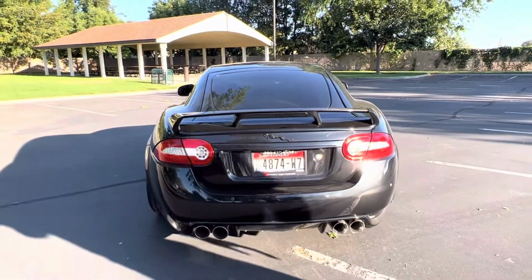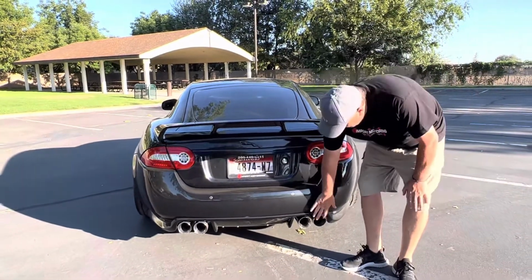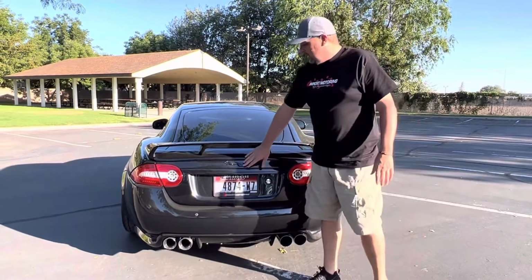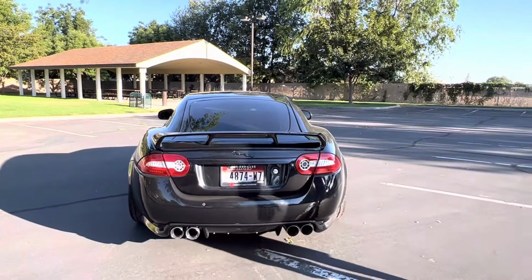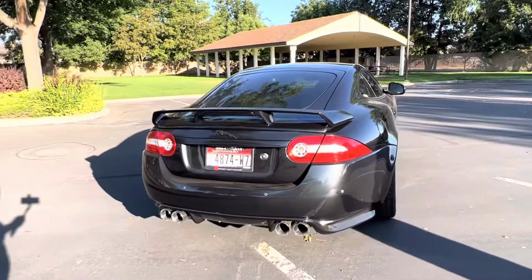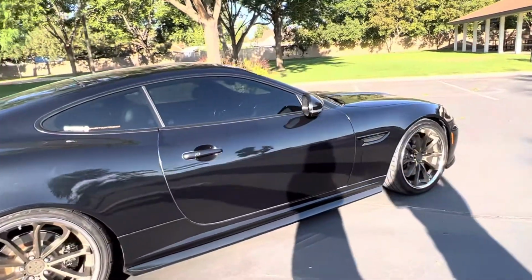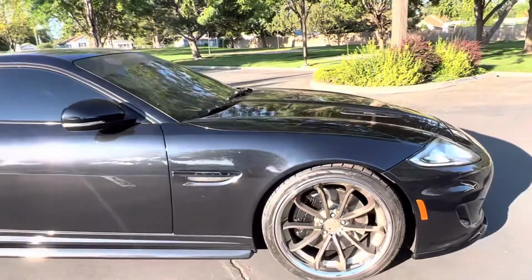The one thing we have not done yet is, I wasn't real sure. We haven't powder coated these yet because I wasn't real sure if I was going to leave them or if I'm going to powder coat them. I'm kind of still debating about what I'm going to do. We had the Jag Cat painted, so it just turned out amazing. I am so happy with the outcome of this car. It's just a day and night difference. I seriously think we took it from an old, no offense, but an old person's car to a very well distinguished sports car.